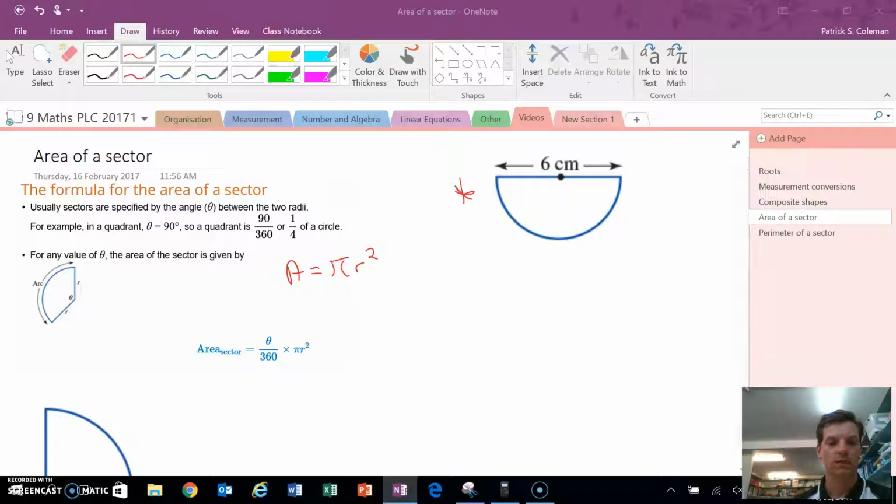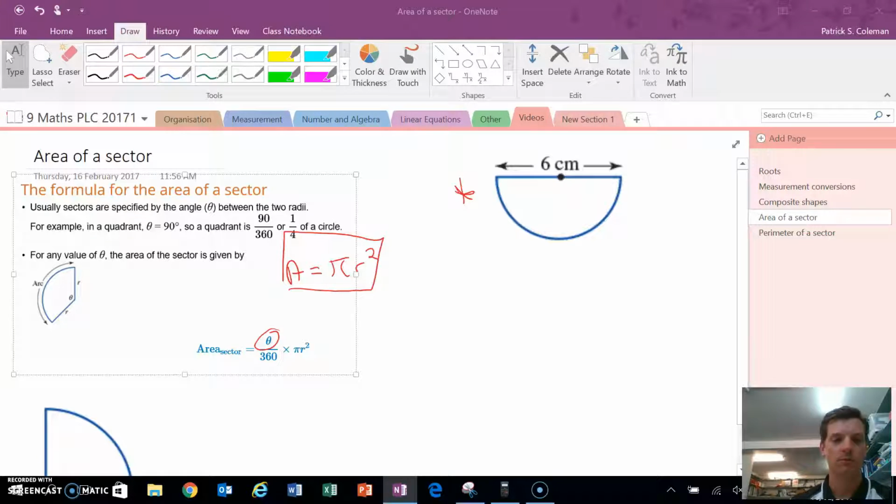To find part of it, we take the value theta, that's the angle of the sector, and divide it by 360. So if it was a whole circle, it would be 360 divided by 360, which would be 1. So 1 times pi r squared is just this equation here. Now in this particular example, our angle is going to be 180 degrees. It's half of a circle. If we have the fraction 180 over 360, we know we could simplify that to be a half. Okay, so we don't need to worry too much. We'll just leave that one there, but we're just going to use the formula as is for now.